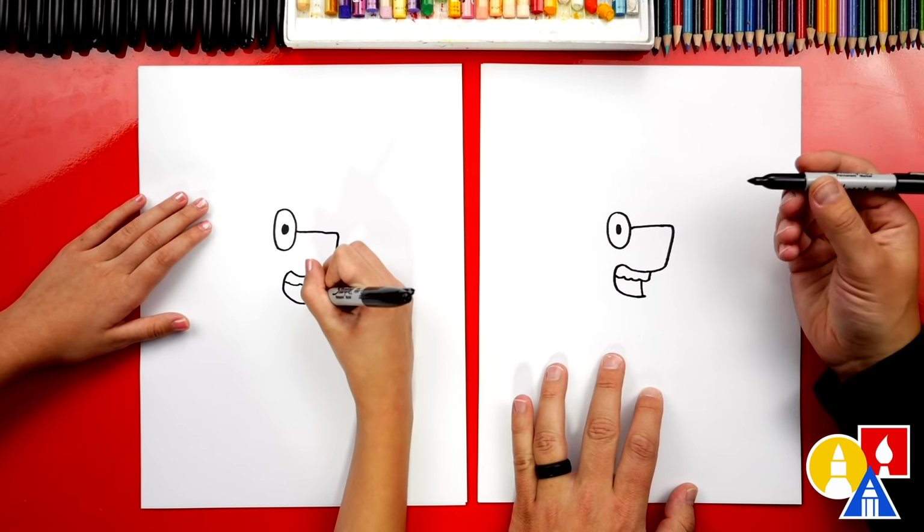Little tongue. Let's come up here and draw her actual nose. We're going to draw a little curve like this, and then we're going to come down and then curve back in. It looks like a triangle shape when we're all done. Okay, now let's draw her other eye. We're going to leave a little space, and we're going to draw an upside down U right here. And it connects over where her nose starts. Here we go. This is her other eye, and we're going to draw her other pupil inside. We're just going to draw half of it, since the other half is behind her nose.